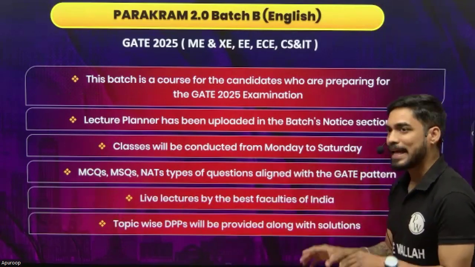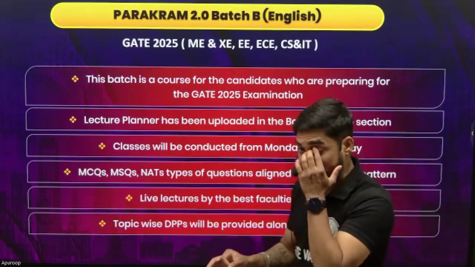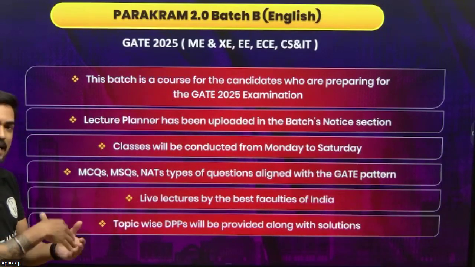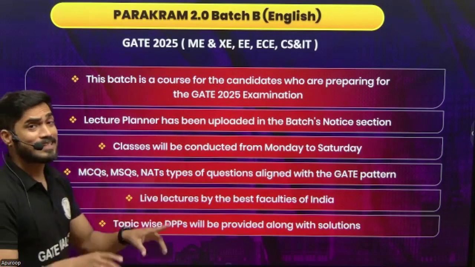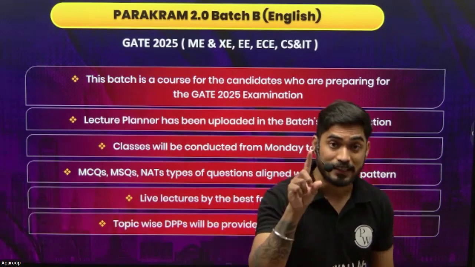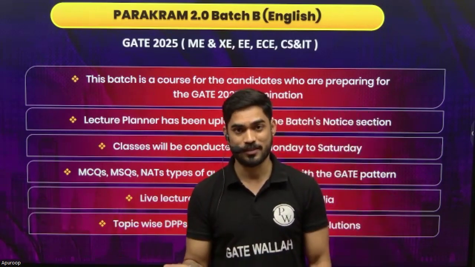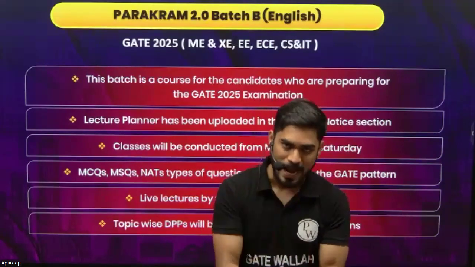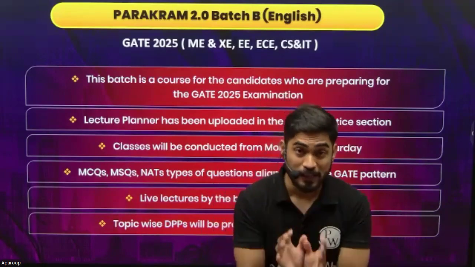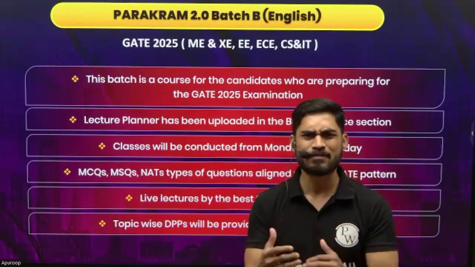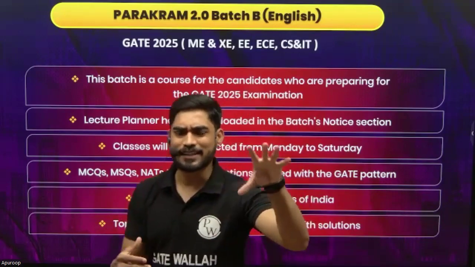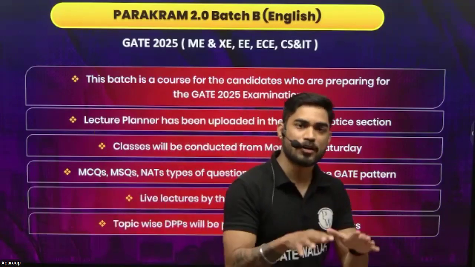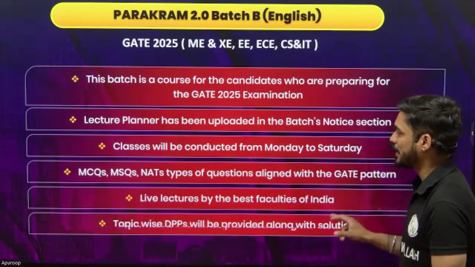Now, each lecture that you are going to see live will also be provided to you in recorded format, so that if you miss a class, you can see that later. Okay. Topic-wise DPPs will be provided along with text as well as video solutions. So this is our USP. Whenever we provide a question to you, whether it is for practice or for test, you will get a video solution of that question, because sometimes just by looking at the text solution, you don't understand exactly what is explained. So you can also watch the video solution in order to have a better understanding.